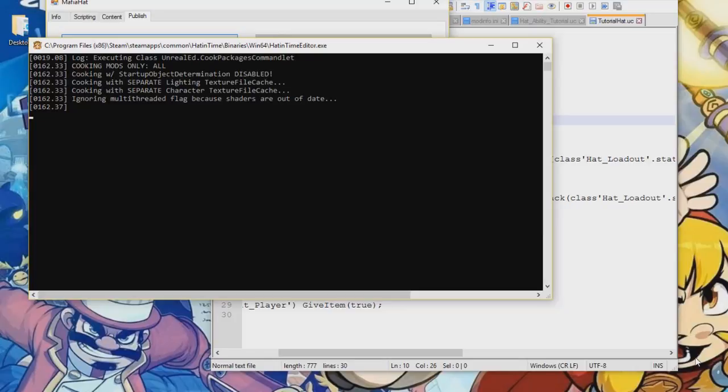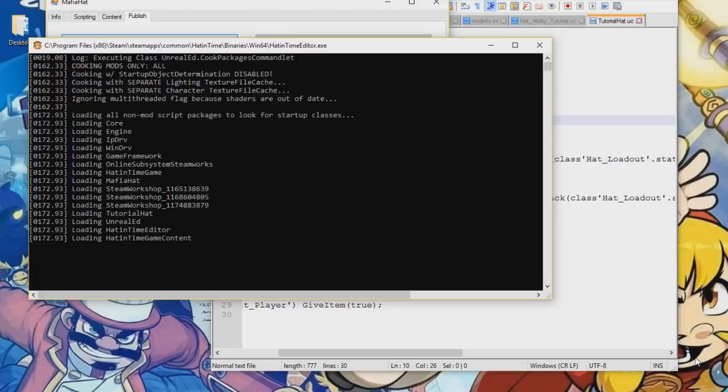Otherwise, there won't be any changes. You have to do that every single time you change the script or the hat itself. Otherwise, it'll work, but it will still be the same.